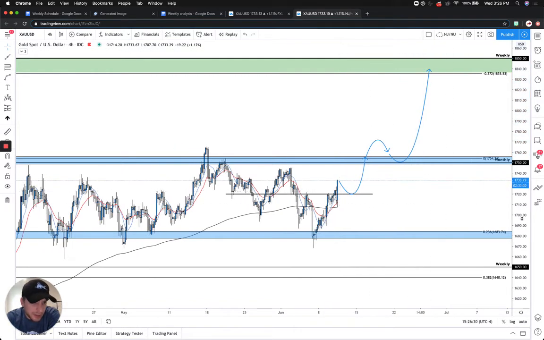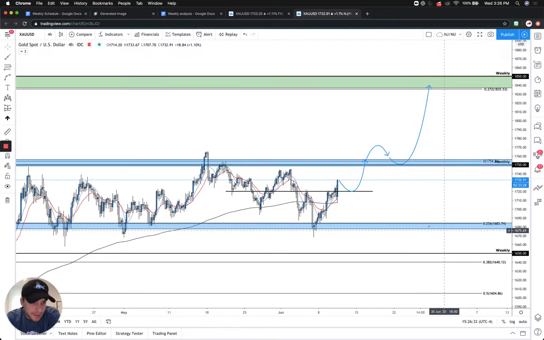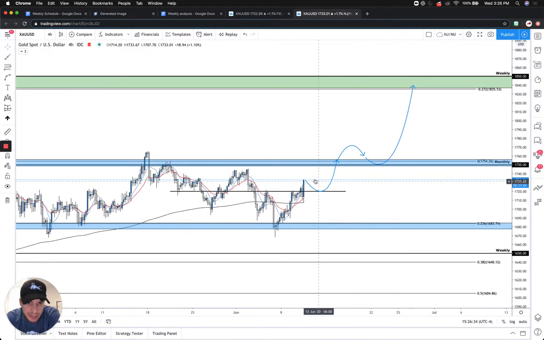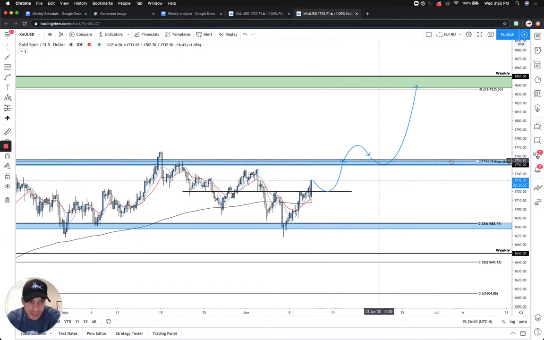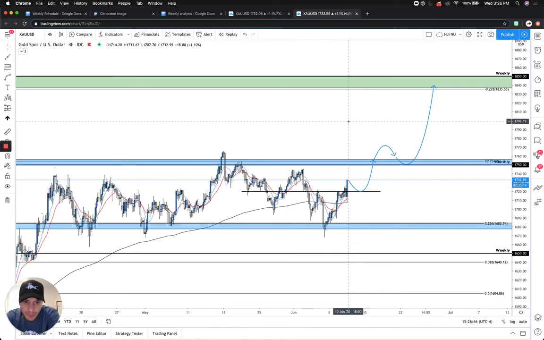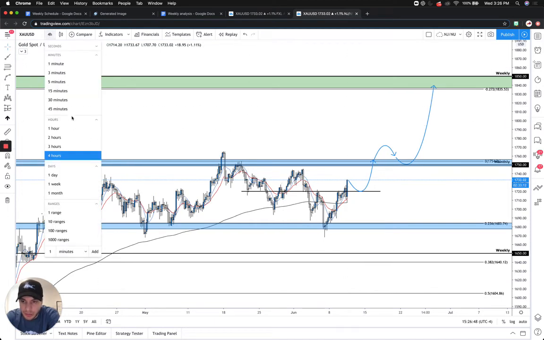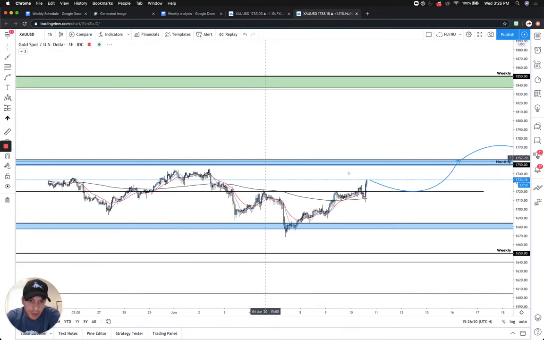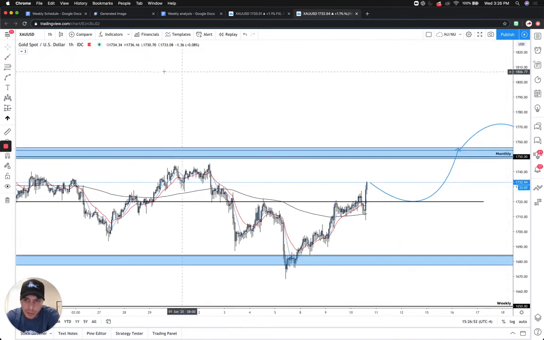We're kind of just waiting on this to play out, and we'll see. So this is what we need to see for the bullish trend to continue on the higher time frame. We want to see a nice break of this monthly resistance, confirmed higher low, continuation higher. So this is looking pretty likely. In order to enter on this, you would need to drop to the 1 hour, look for confirmations. And this would be your execution time frame.